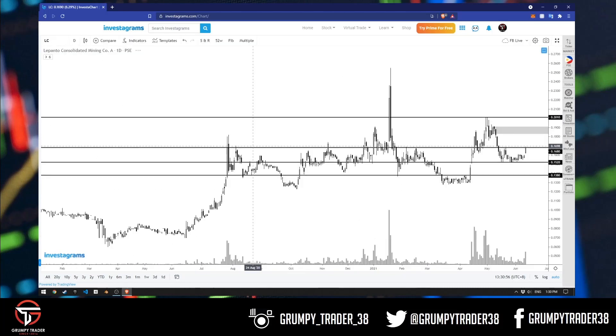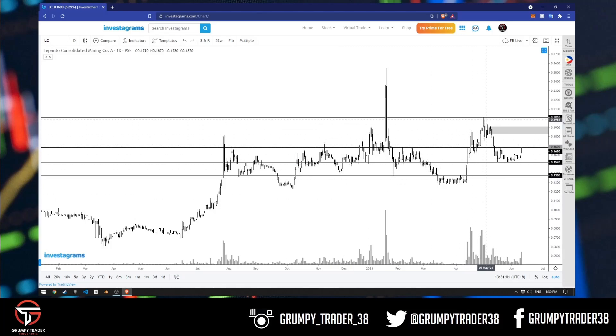Next is LC. Now, LC — price broke higher. We're trying to carve out a higher low here. We broke up, we formed a higher high compared to the previous one. We're trying to form a new range high, pulled back, and we're trying to see if we can form a new higher low. If price pushes higher, then we expect na ma-challenge niya sana itong 201. I expect some type of resistance similar sa nangyari sa index — itong area of previous consolidation baka makahanap ng resistance yung price on the way up. So kung hahabol tayo or papasok pa lang tayo, be sure na malinaw kung saan invalidated yung thesis nyo, and if may hawak na, trail your stops accordingly using whatever method you deem fit.